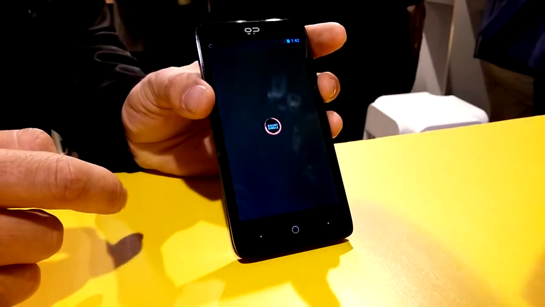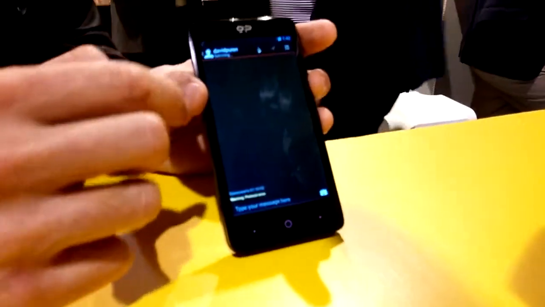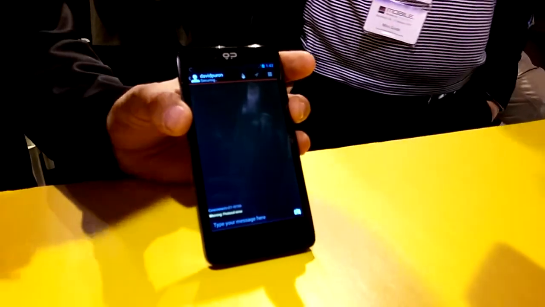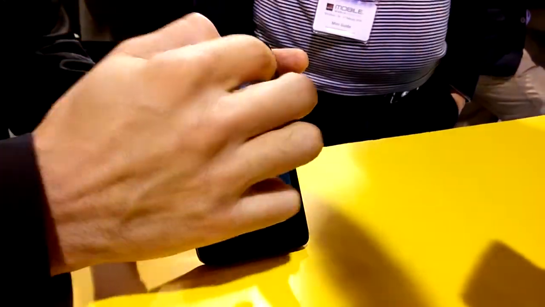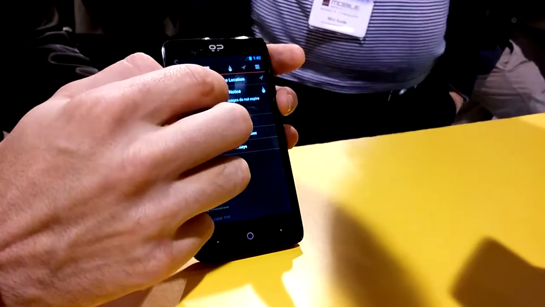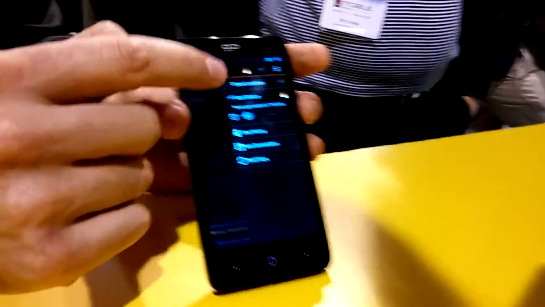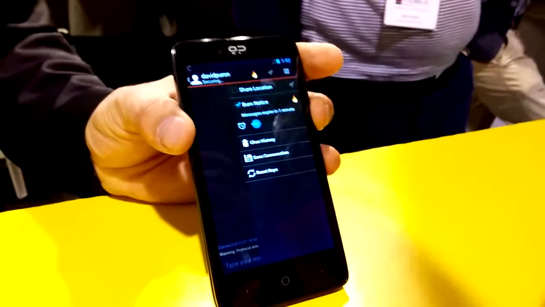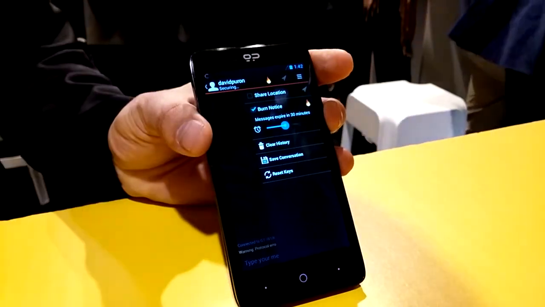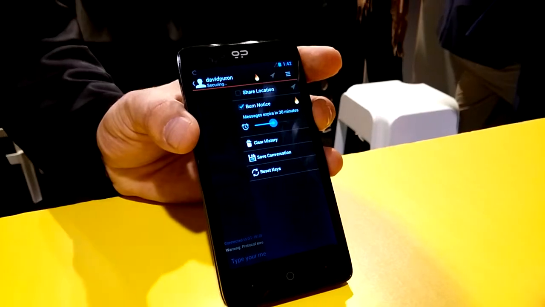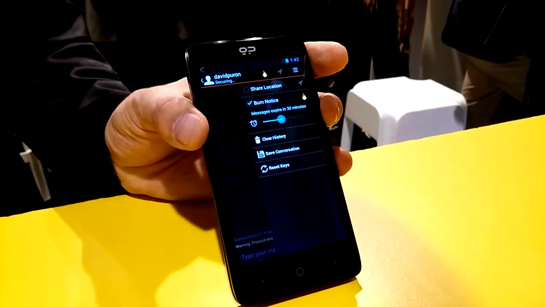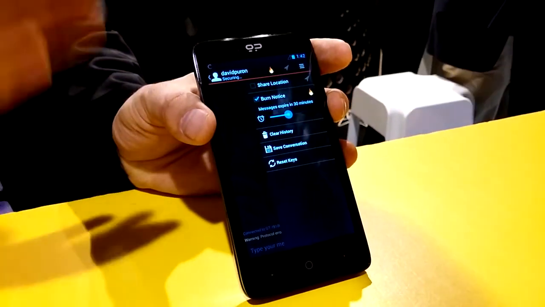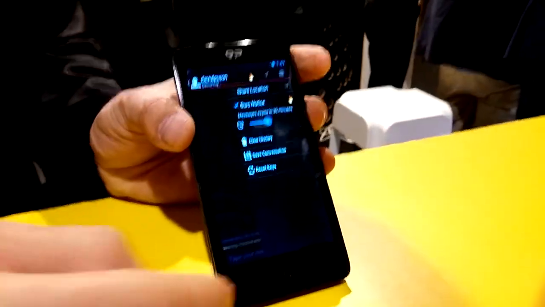We can have encrypted text. This is exactly the same interface as any other instant messaging, but the text messages that you send from here to another phone will be completely encrypted. And there's one interesting feature, which is the burn notice. You can create an expiration time for the messages, like in Mission Impossible, and they will be destroyed 5 minutes or 1 hour later, whenever you want. And they are destroyed from everywhere, so they are not stored in any server. That's very useful. For example, when I send passwords to my coworkers, I put this expiration time, so even if the phone is stolen, they won't see it, okay?